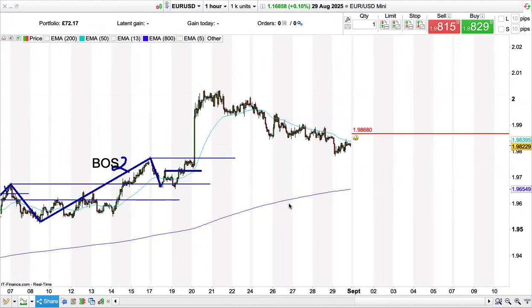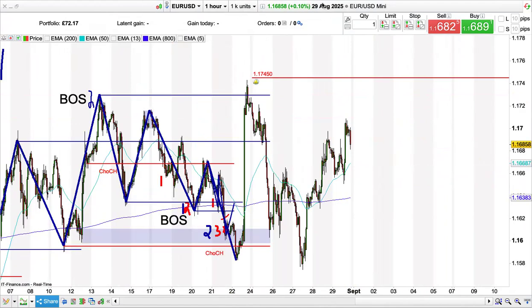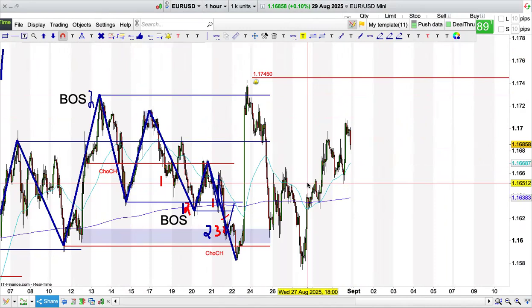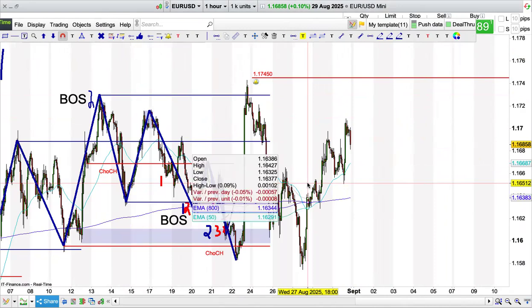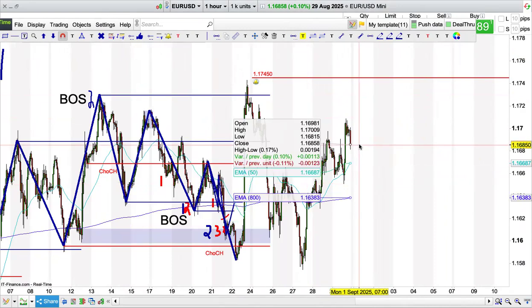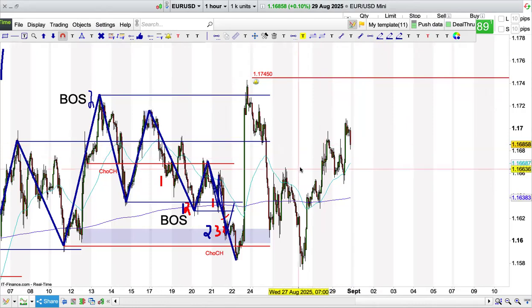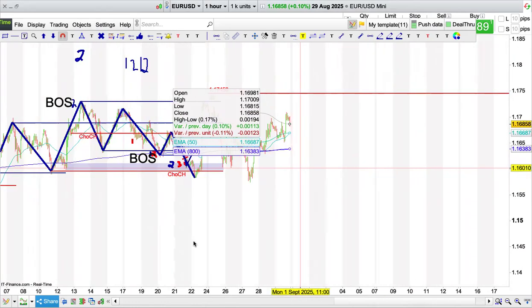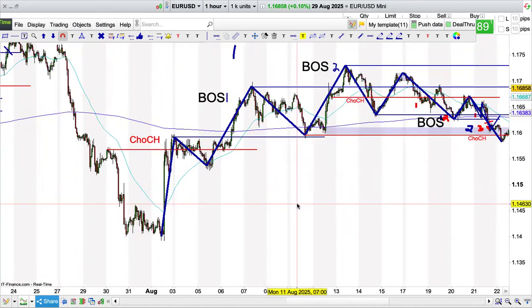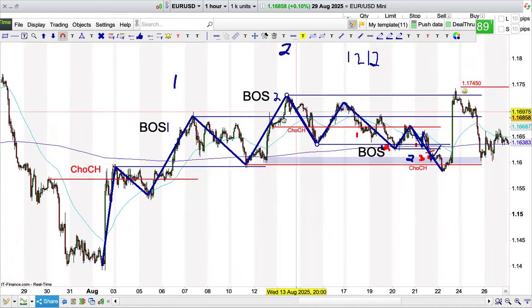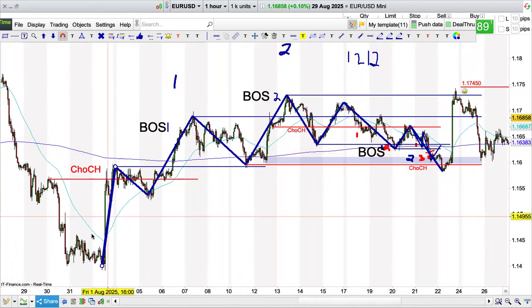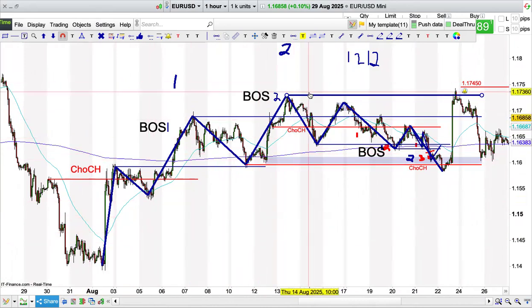Euro USD. This is one that we sent on Friday, and we called it in at the end of the day, end of the week. What I can see here, yeah, it's a pretty compelling setup. If you look at it in isolation, we took longs here. Didn't get much out of it, but still was a TP1. But we can see a 1 and a 2 and a 3 to the high.